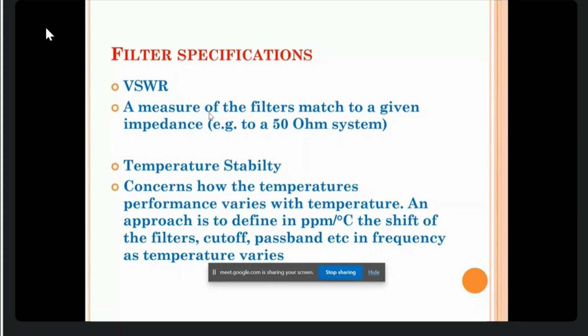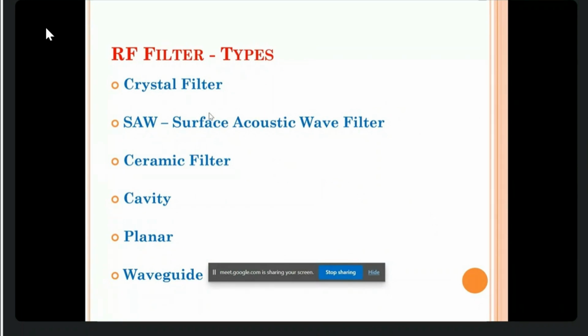We'll look into that in addition to pass band, bandwidth, pass band attenuation, stop band attenuation, or insertion loss. The next is the filters we have: crystal filter, surface acoustic wave filter, ceramic filter, cavity filter, planar. Planar means nowadays microstrip.